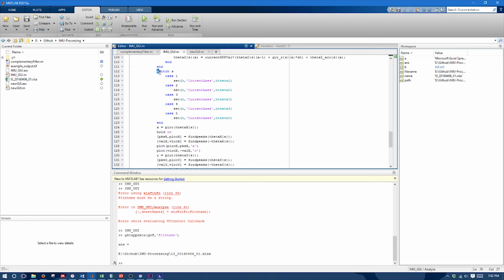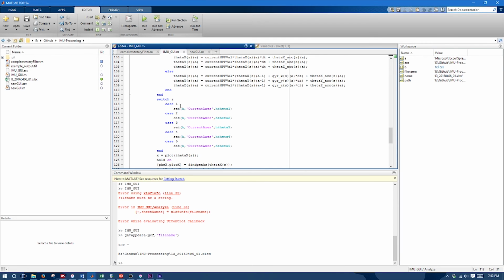until we get to down here. Right here, what I'm doing is setting the axes that I want the plot to be made in. If I'm on the first sheet, I want it to plot in the first set of axes. So again, now we use this set command. We tell it the name of the figure.